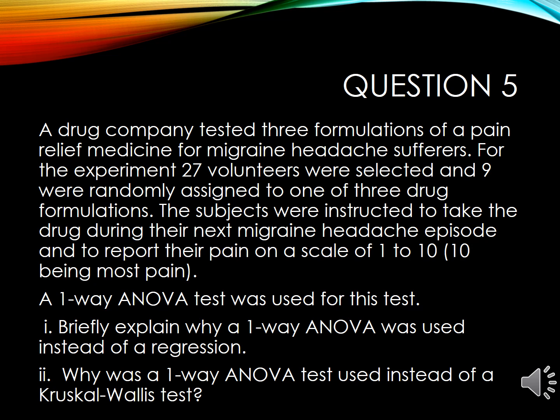When asked why the one-way ANOVA was used instead of Kruskal-Wallis, you could have said, 1, the data is normally distributed. This information is found in the Shapiro-Wilks test of the output. You could have also mentioned equal variances. However, the Kruskal-Wallis test has equal variances as well.